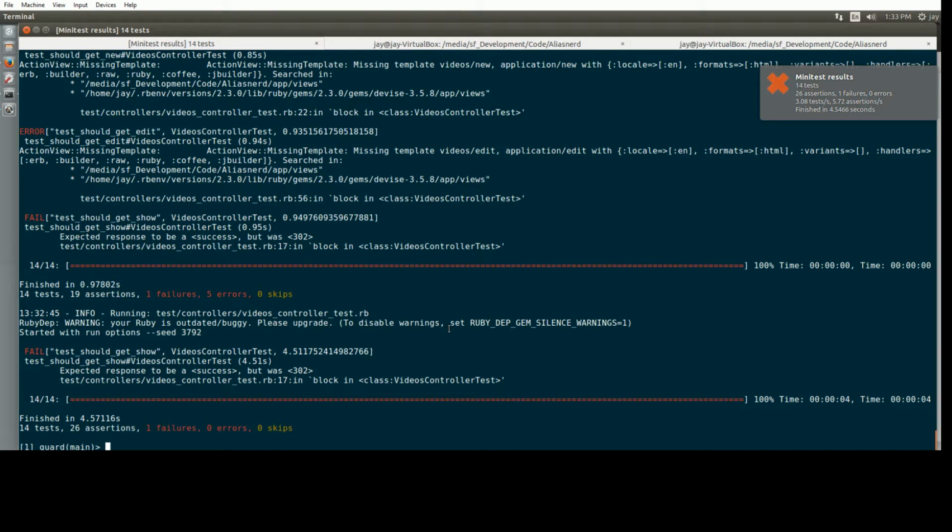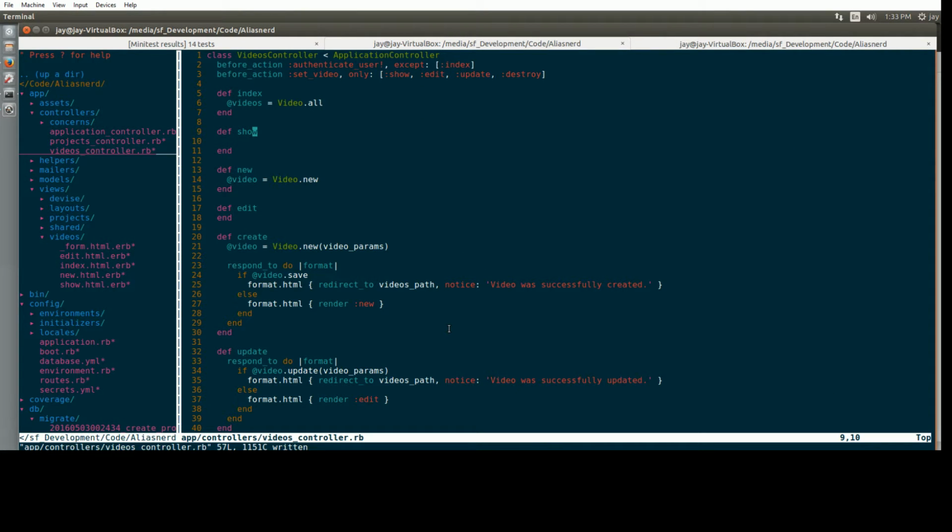One of them failed. So we redirected on the 302, and I'm guessing it's for the show. Yes, get show. Okay. So the reason why is because of the login. Now, some of the time I'm going to require login on the show. Yeah, I'm going to exclude it here. So all I have to do is add it to this list to exclude. I'm going to do the authentication on the show page differently once we get subscriptions and all that up and running. So I'll exclude it there so you can actually see the individual pages, and we'll save that.